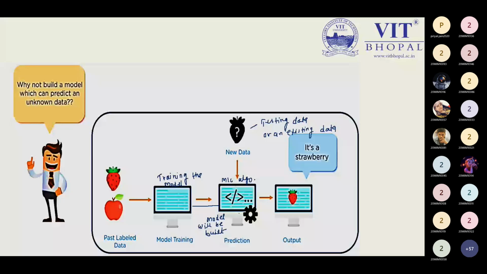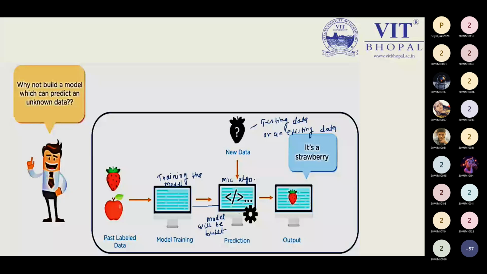After training, I need to build my model, followed by some algorithmic steps. After applying the machine learning algorithm, my model is built, and suppose I insert a black color strawberry. My prediction will be either wrong or right. If I use only the color feature, it could be predicted as an apple, which means my model was not trained perfectly. So I use the shape feature, by which I can easily recognize that this is a strawberry. My prediction can then be made correctly based on the shape feature.